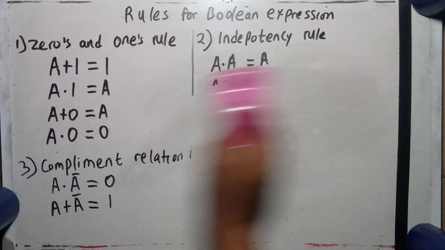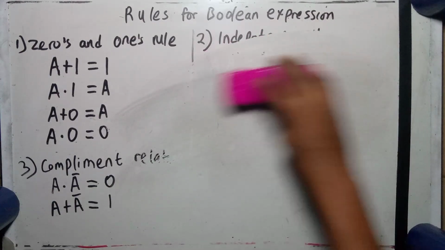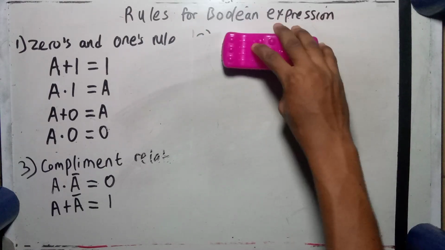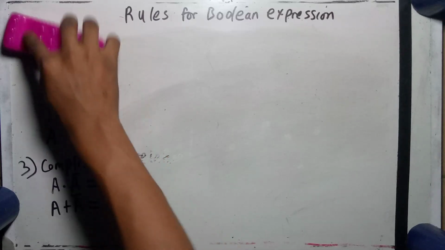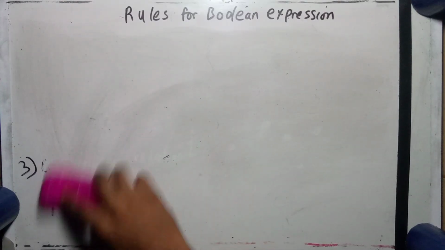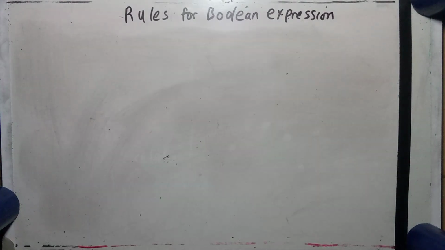And I would like to also say another trick I normally use in my Boolean expressions. I don't know if most students have adopted it. Whenever you are given an assignment and asked to reduce a particular Boolean expression, when you are done getting your answer, it's always good that you also do the truth table of the one given and that of the reduced one. If they are giving you the same output, you are correct.